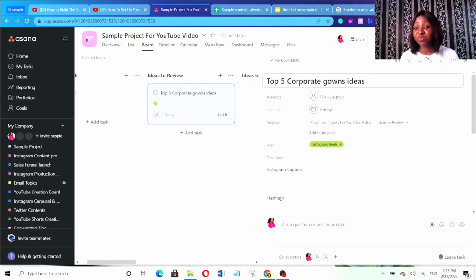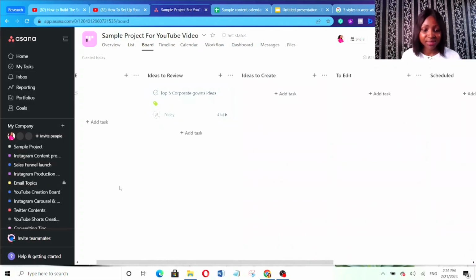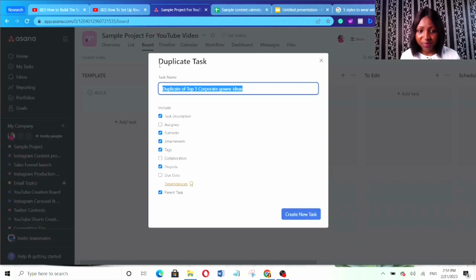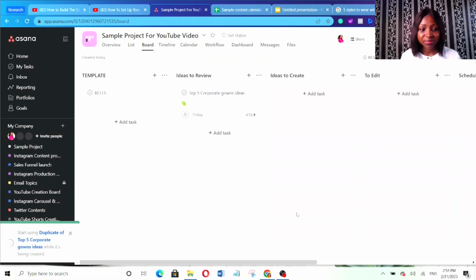You know that we wanted to create this particular top 5 corporate gowns ideas for Instagram reels, right? So I'll just come here and copy. In fact, let me just duplicate it and show you what I mean. So select these 3 dots on each of the tags and then click on duplicate tags. Then click on duplicate.